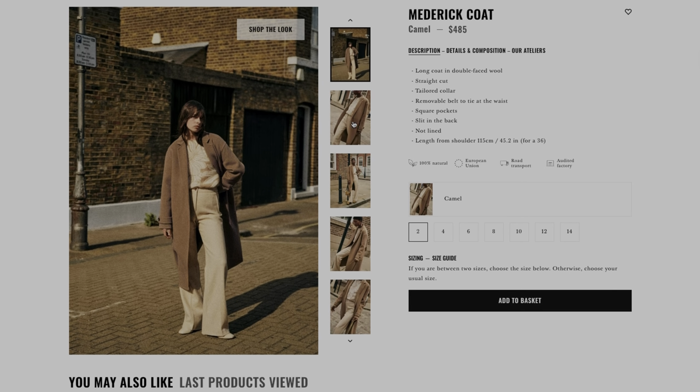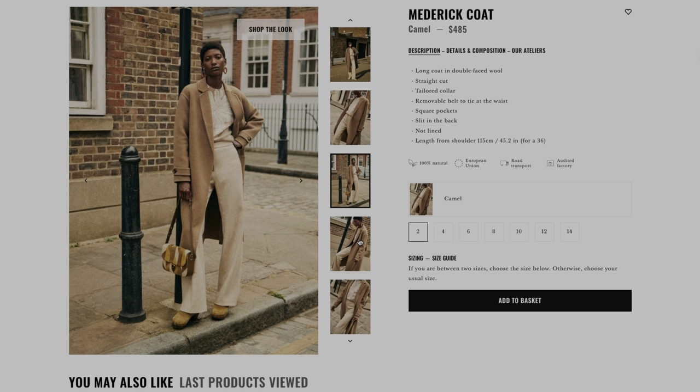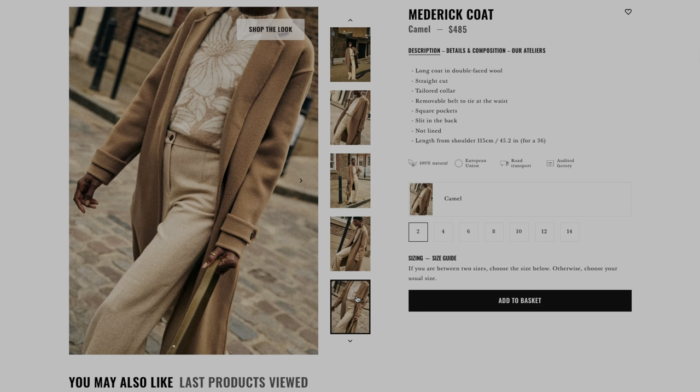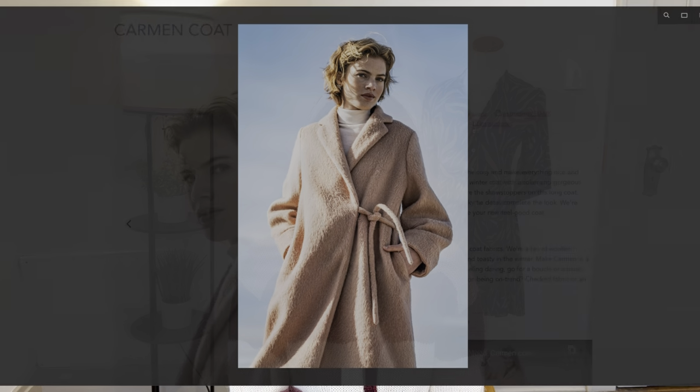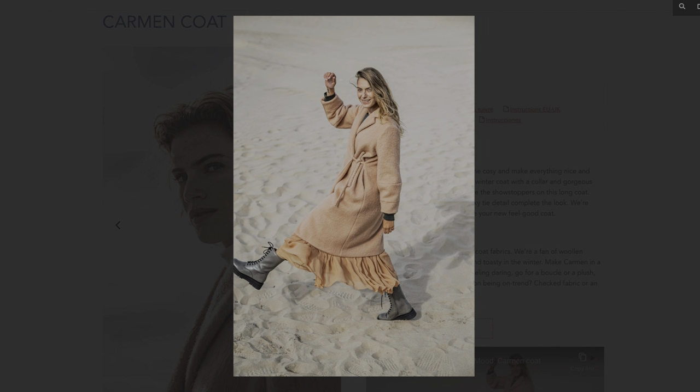The next layering piece is a coat. It's called the Metric Coat. It's a midi length wrap coat, and it has a very shallow notched collar. And the one that they show is in a classic camel color, which I think is just so beautiful, and it would go with so many things in a minimalist wardrobe. The pattern that I found was the Fiber Mood Carmen.